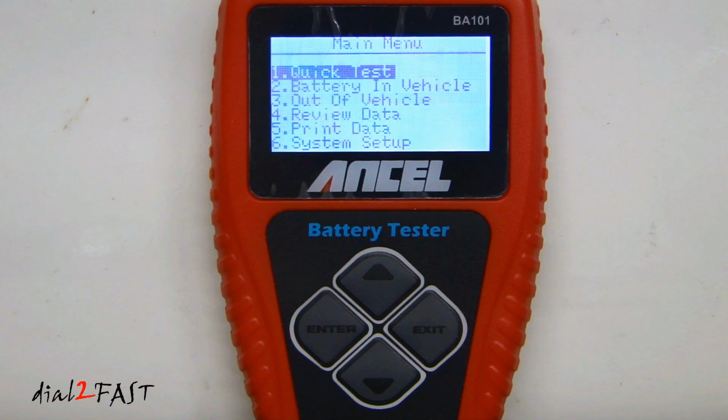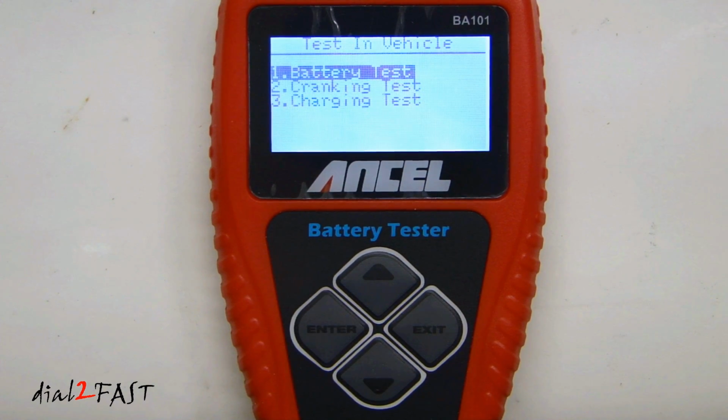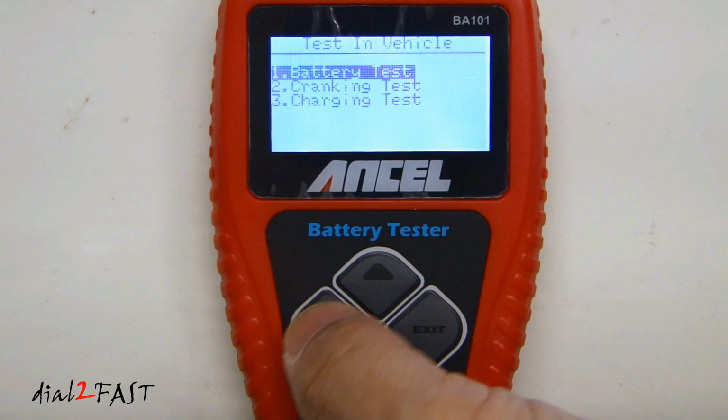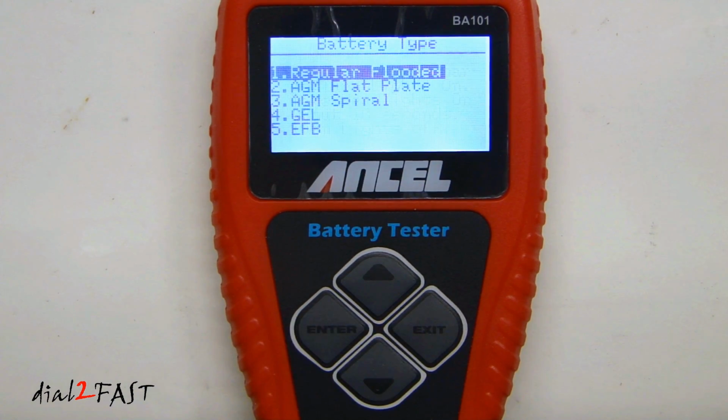Select enter. Let's go to number 2. This is battery in vehicle test. Select enter. The first item is battery test. Select enter. Now here it gives you a couple of steps to follow. First is to turn on your headlight for 10 seconds and then turn it off. Once you've done that, select enter and then select the type of battery.